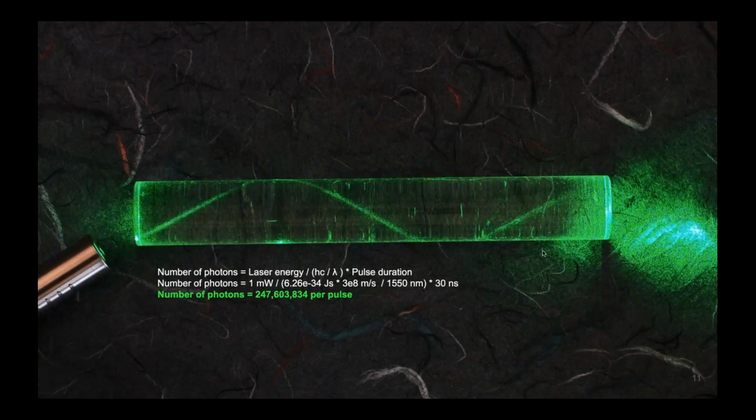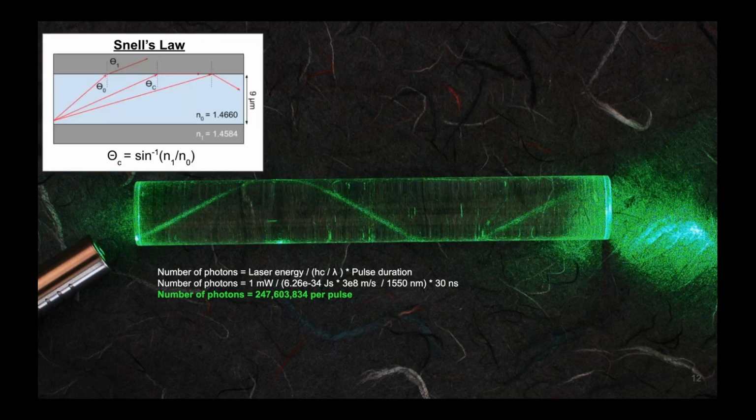So here's an example of a piece of plastic, but consider it the core of a single mode fiber. We're going to inject a pulse of laser light, and that light is going to travel down the entire length of the cable, according to Snell's law, inside of glass, where we're buffering the outside of the fiber optic core with a cladding that allows us to transmit the light.